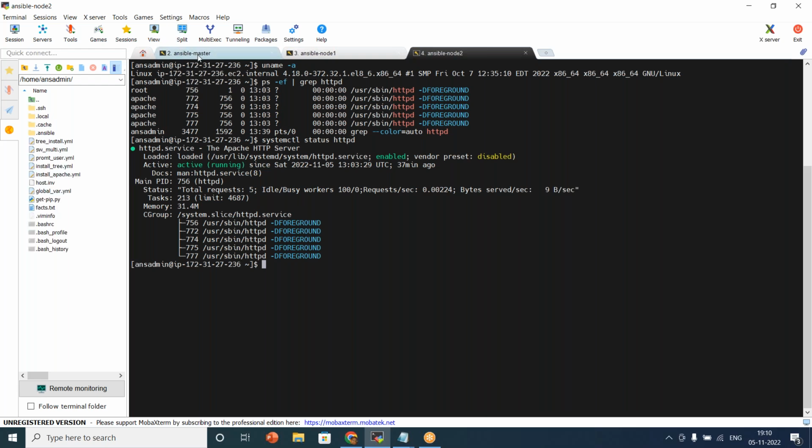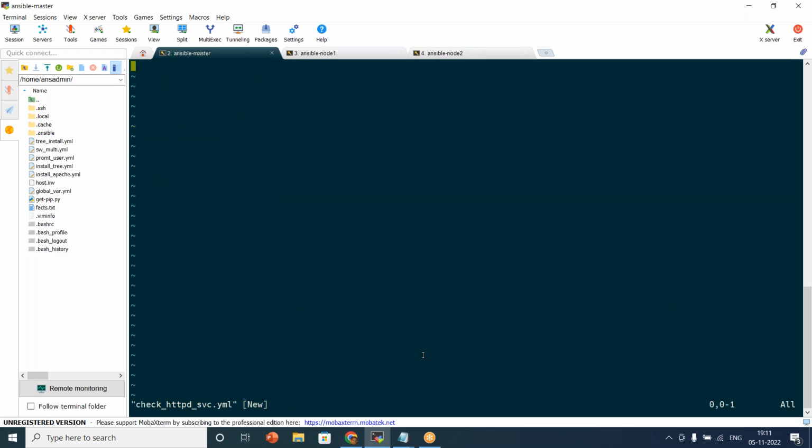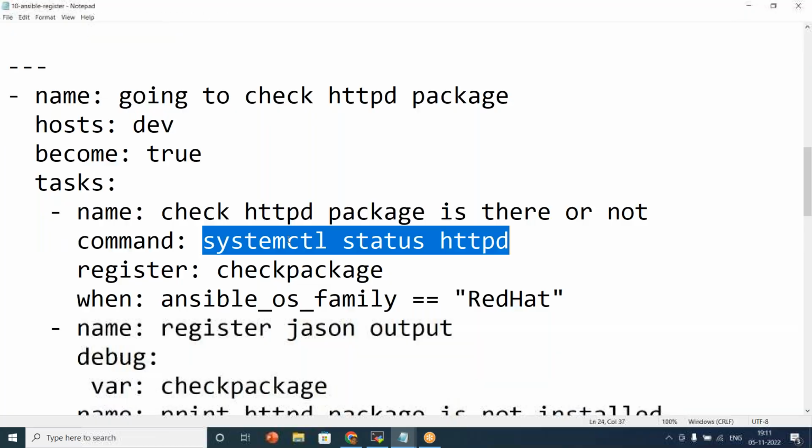Now if you see, say check HTTPD service.yaml. Okay, now what we are going to do is paste this and go through this.